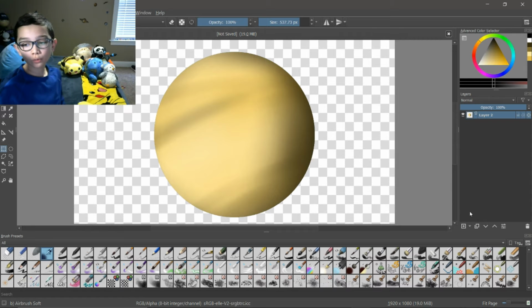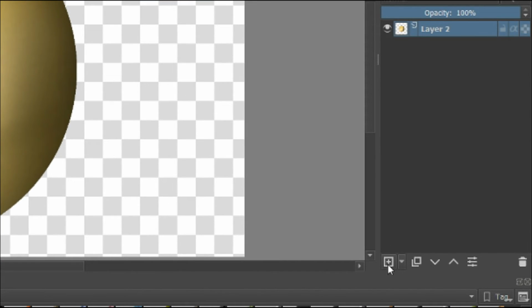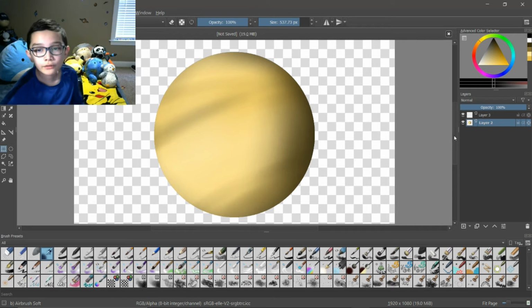When I want to do the rings, you go over to the right, and there is this layers section, and you go down to a box with a plus sign in it, and that adds a new layer, so you don't mix up with the one you've been working on. If you don't want to focus on the layer that you just did, and you want to focus on the rings, go over to the highlighted layer, and you can press this little eyeball, and it toggles on and off.